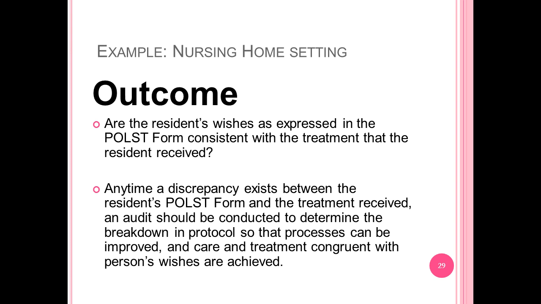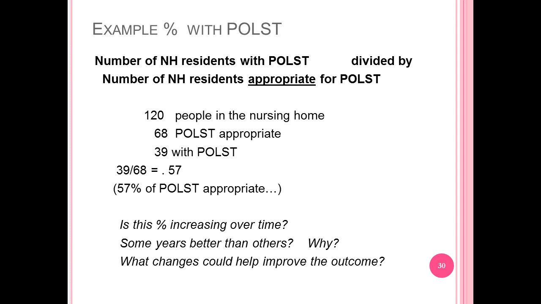And so you might realize as I talk about this, it sounds a little bit like QAPI, right? The Quality Assurance and Performance Improvement processes that the CMS is expecting and encouraging from nursing homes. And that's true. Looking at POLST would be a lovely QAPI project. I'll talk a little bit about that in a couple of slides. I just wanted to give an example about how some of this might be done.